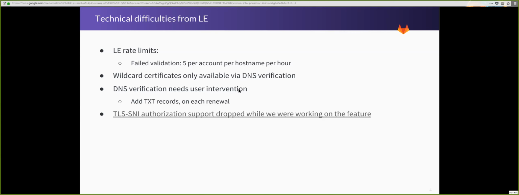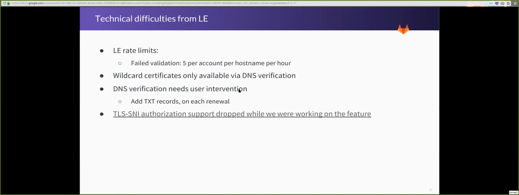The next one was more regarding the options and features that Let's Encrypt provided. Let's Encrypt recently brought something called wildcard certificates that support all the subdomains of a specific domain. However, this was only available via DNS verification.